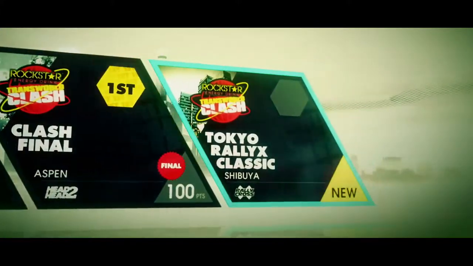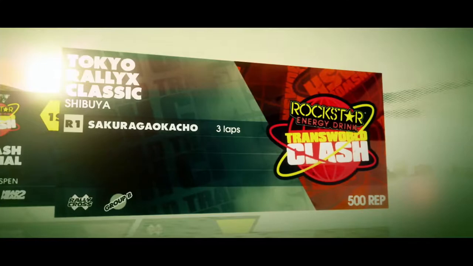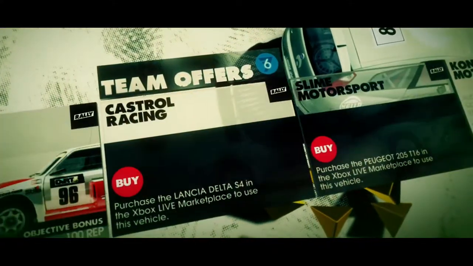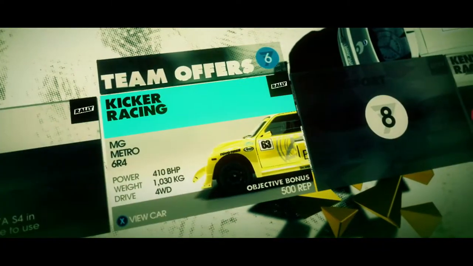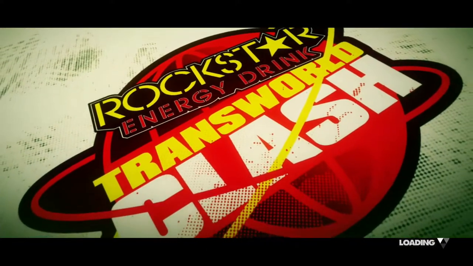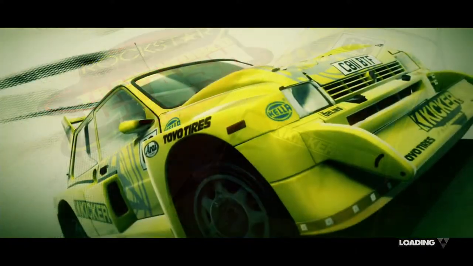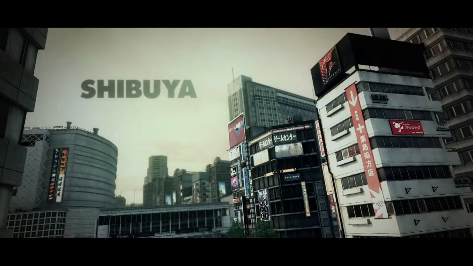Right, we're on to the first event of the Tokyo Rallycross DLC now. We're going to be taking Group B cars, which is interesting. So we've got either the Audi Quattro Sport or we can take the MG Metro. So I think I'm taking the MG Metro, just because it gives you more reputation when you complete the objectives. Look at that, though. That is a nice stance.